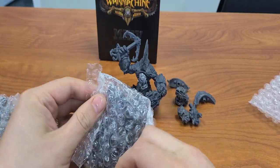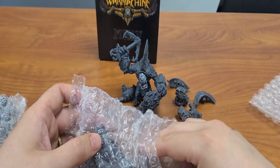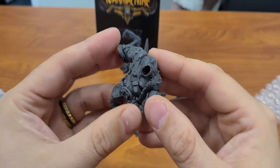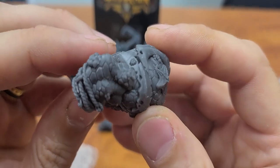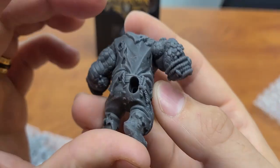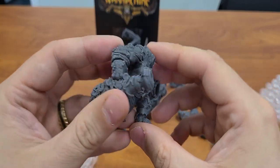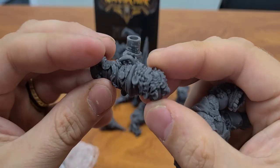Next up, here's our reef troll. This guy's big, he's smelly, he's probably cooking your lunch, and when boarding time comes he's ready to roll. Again, nice peg system here — pretty easy to put him right together. A couple scuff marks, but again that's just it losing some of its shine; there's no actual structural damage under those little scuffs. Really can't see any of the print marks unless you get very, very close. Got our deck cannon — slots right in. Really tight connection there.